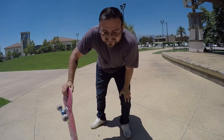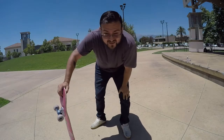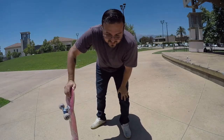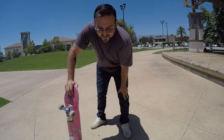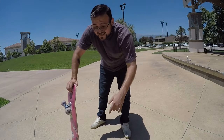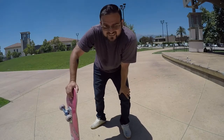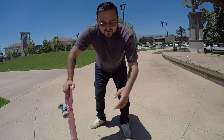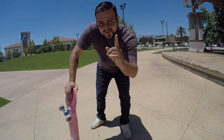So that's nollie heel for you guys. Obviously I'm rolling just a little bit because I am on a downhill slope right here, but that's nollie heel. I'll show you guys my foot placement from this point of view so you can see from a third person how I'm doing it, and then I'm going to switch over to head cam and show you guys a POV view. I'll do a few tricks of the nollie heel as well, flat ground and whatnot.